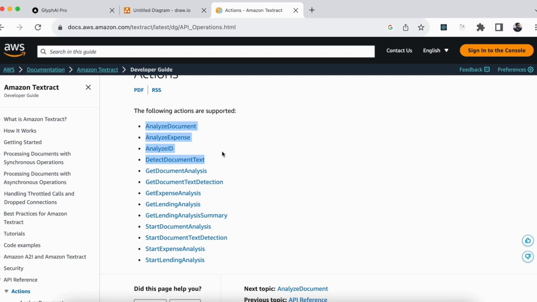These 4 are basically synchronous operations, and the remaining are asynchronous, which will return a job ID. Once we submit a request, a quick response is returned with a job ID, and then once it is processed we get back a notification that the job is processed. In the previous video we used detect document text. In this video we are using analyze document.